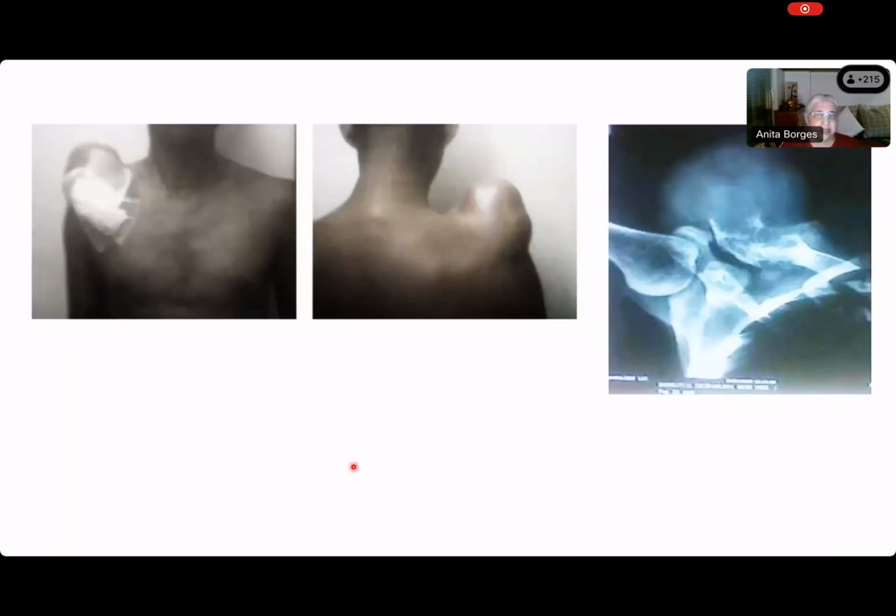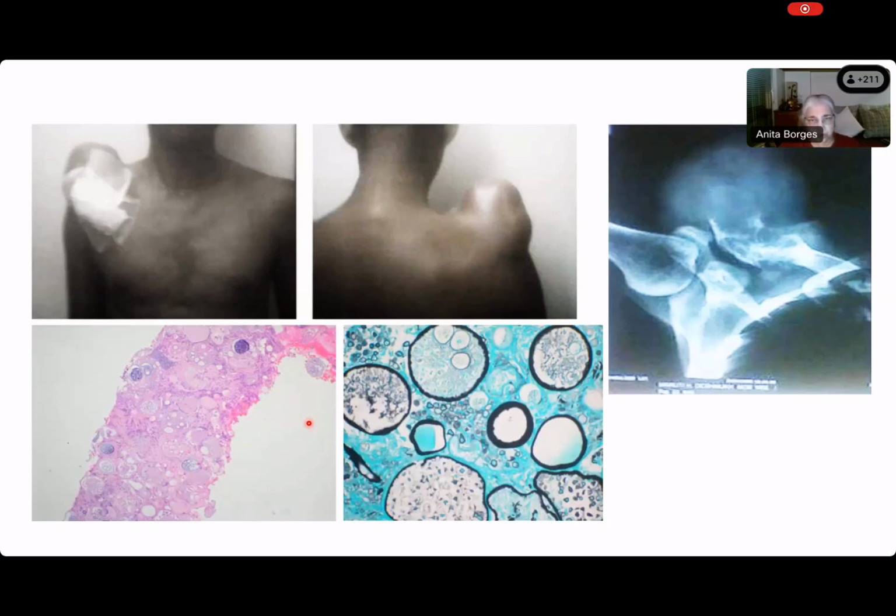Anyway, before we go to the next one, here is another case. You see this big, huge mass, destruction of multiple bones near the shoulder. So it's the clavicle, the lateral end of the clavicle, and the scapula has been completely destroyed, and there is a huge mass over here in the soft tissues. Okay, so people would wonder whether this is a soft tissue tumor that is destroying bone, but in the end, it didn't turn out to be a soft tissue tumor that is destroying bone. This is what it is. So now, who's going to tell me what it is?